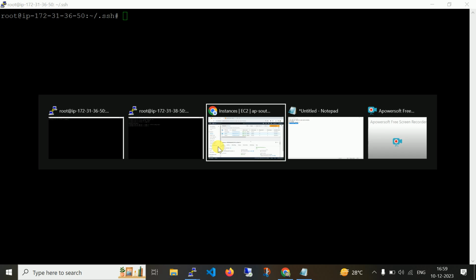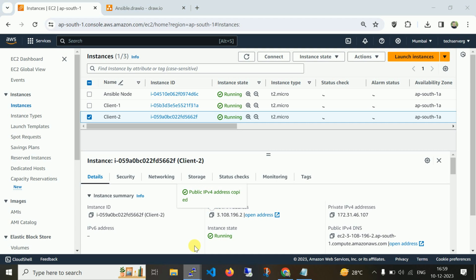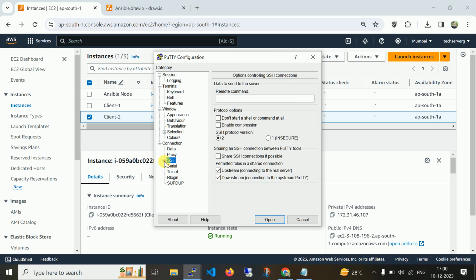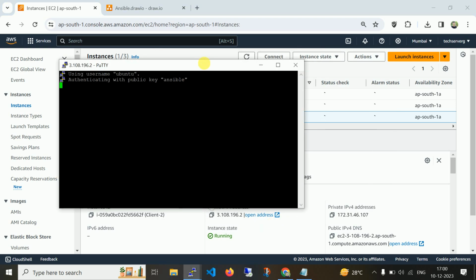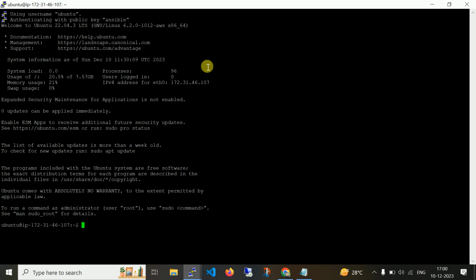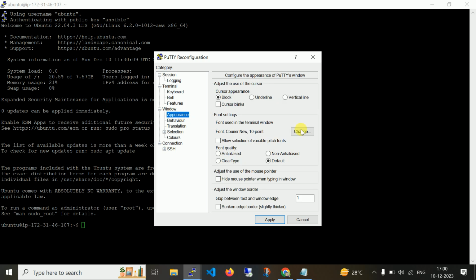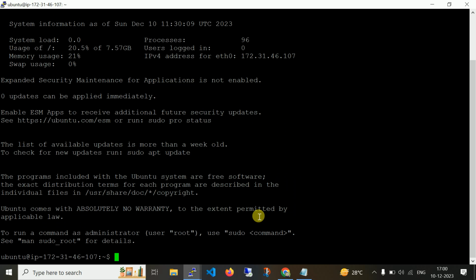I'm applying the same thing on client 2. Let me change the appearance, because I want you to be able to see the screen and the commands.